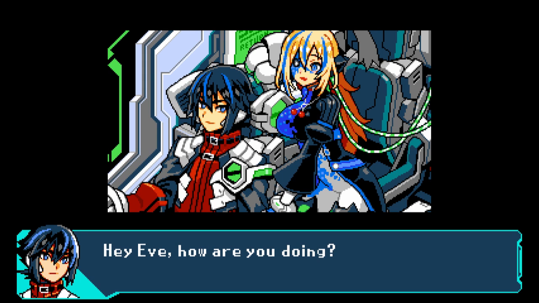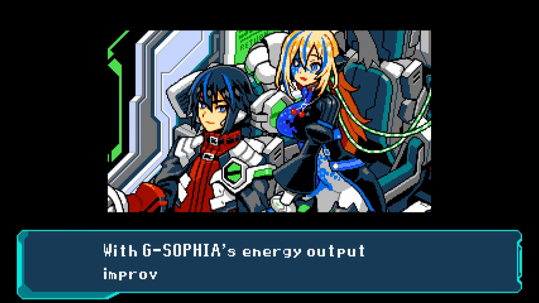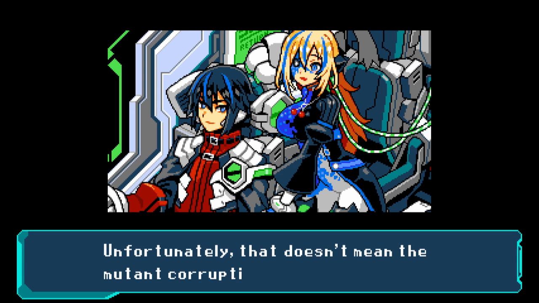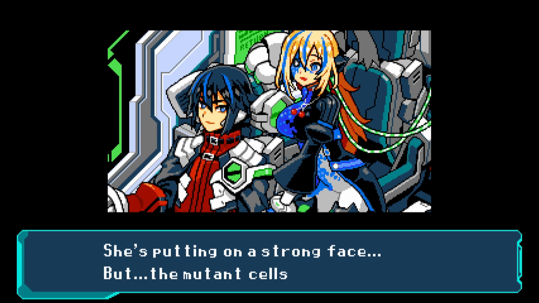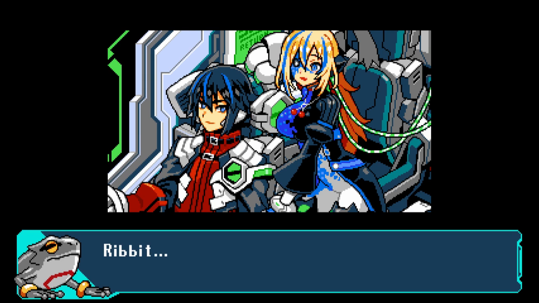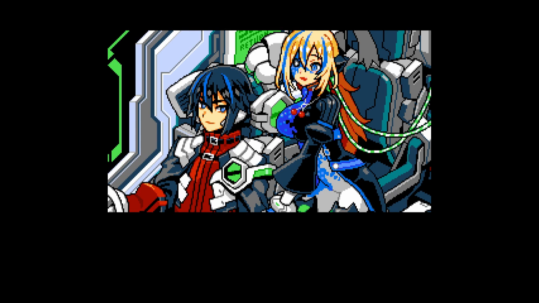Oh, another cutscene. Hey, Eve, how are you doing? You're up walking around. Good, thanks to you, I'm feeling much better. With G. Sophia's energy output improved, Eve's internal energy supply has stabilized. Yay! Unfortunately, that doesn't mean the mutant corruption has stopped. She's putting on a strong face, but the mutant cells are still taking over her body from inside. I know, Fred. Where's Fred in the picture? I want to see, like, Fred on my shoulder or something. We'll save Eve no matter what.